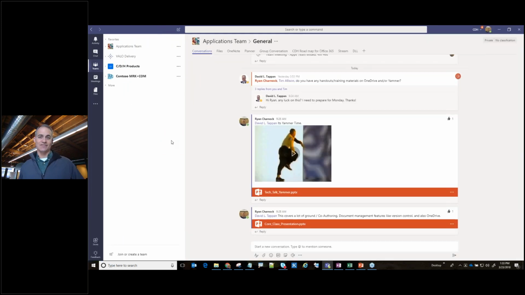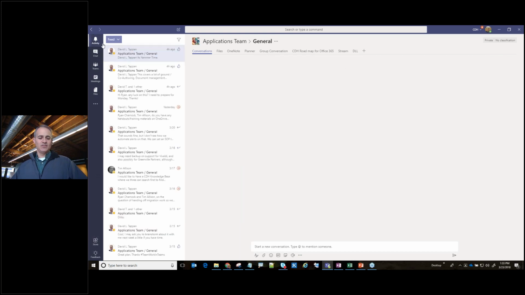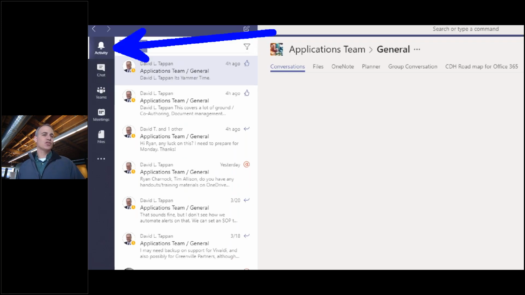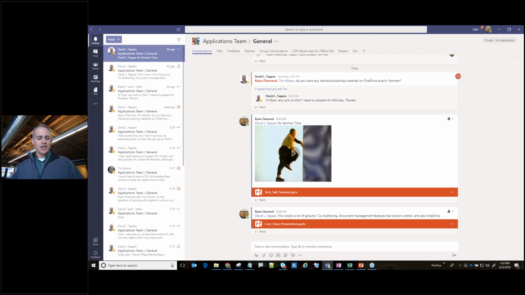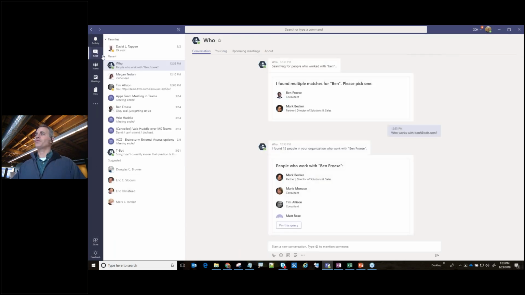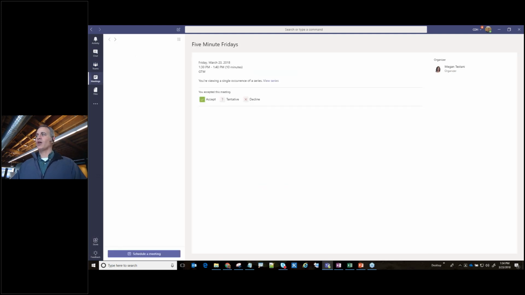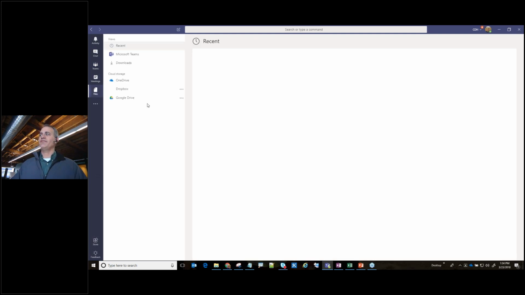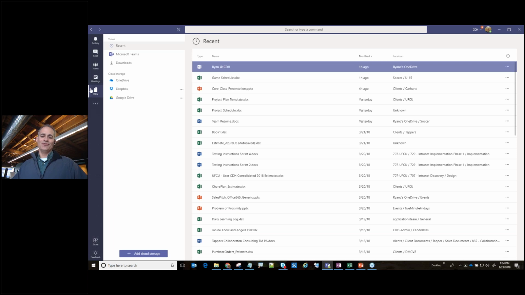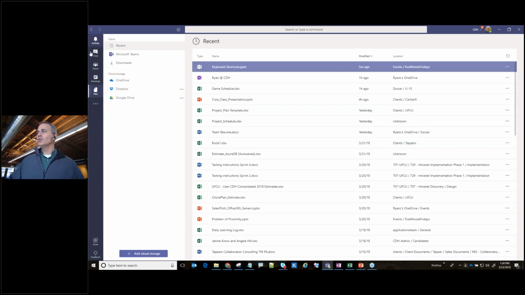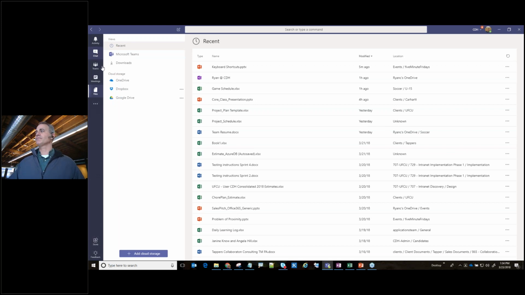Let's start with some basic navigation ones. If I use Alt-1, that's going to take me to this top tab, the first node here, activity. If I do Alt-2, it takes me to the chat. Alt-3 is my Teams, Alt-4 meetings, and then Alt-5, it just goes right down the line. So you can see it's not really challenging. It's a 1, a 2, a 3, a 4, and a 5.